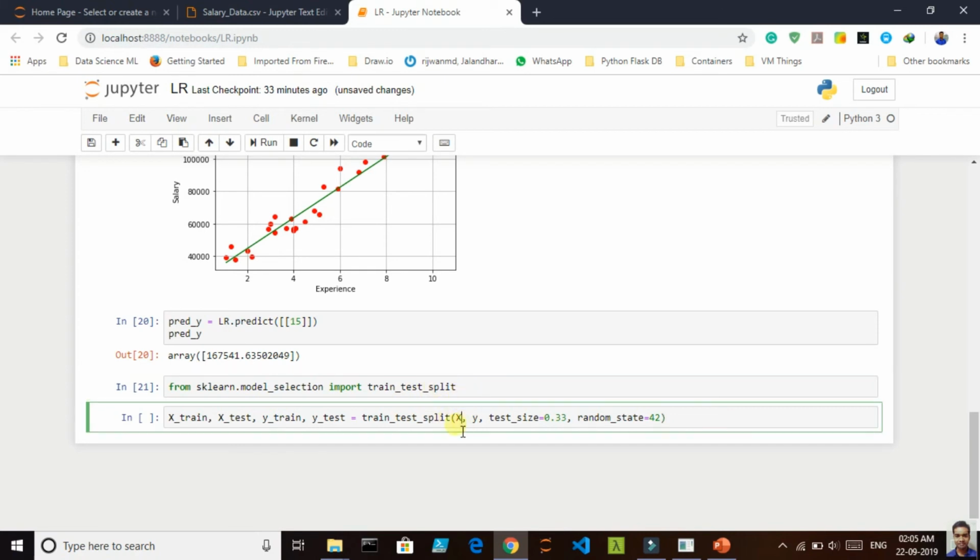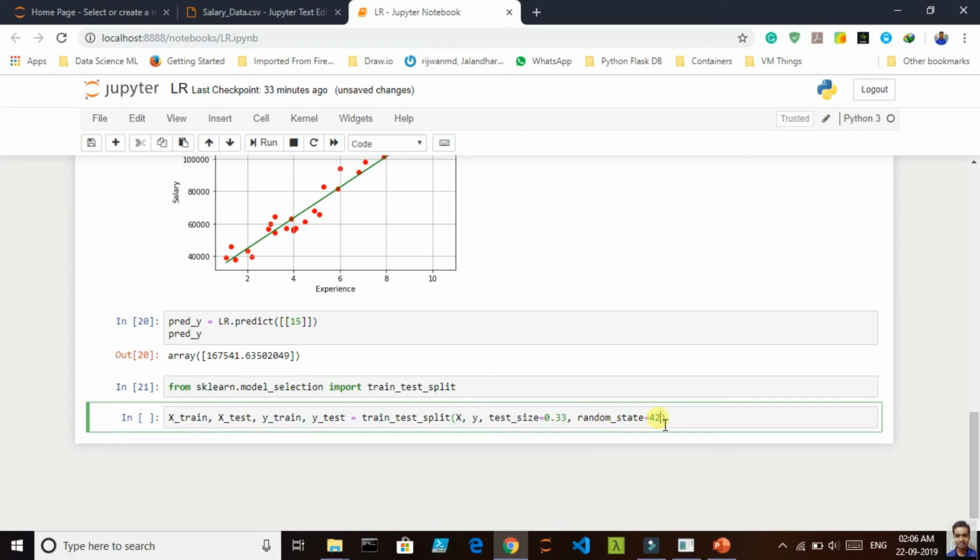So we use the train_test_split function with x and y, and test size is 0.33. It means that our test size is only 33%, and the training size is 67%, and random state is 42.